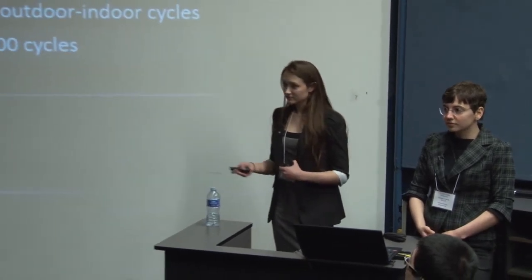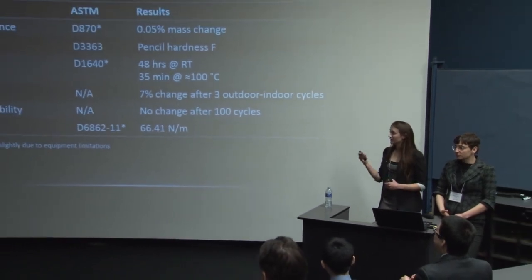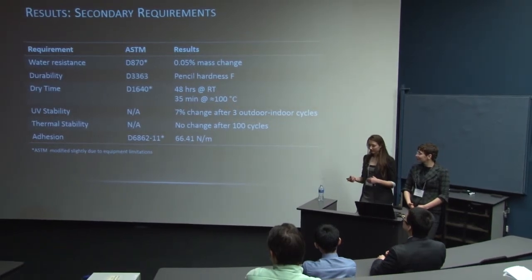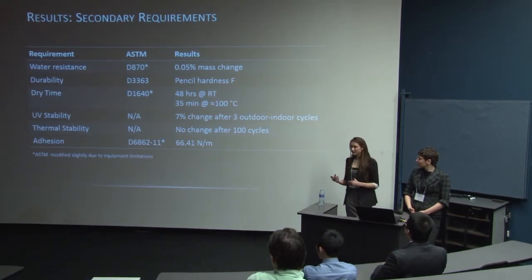So after our primary requirements, we did quite a bit of testing on our secondary requirements. For these, we tried to use industry standards. We had to modify some of them due to time limitations and equipment limitations. But as you can see here, for water resistance, we put the film in water and submerged it for 24 hours. We ended up finding a negligible mass change. The coating was actually very water repellent. If you put drops of water on it, they just bead right up. And so it would work pretty well as a waterproof coating as well.